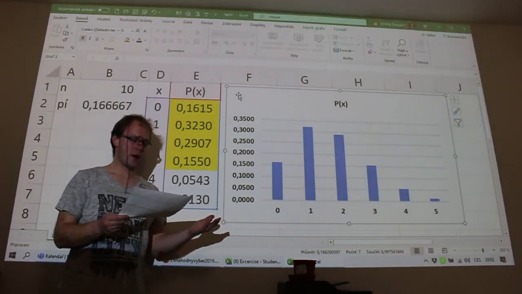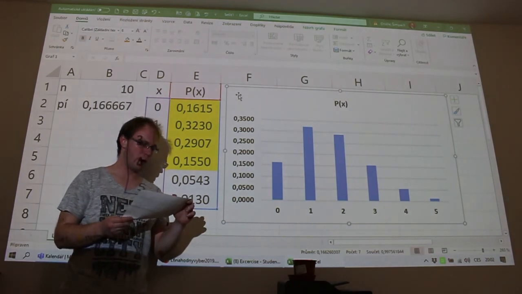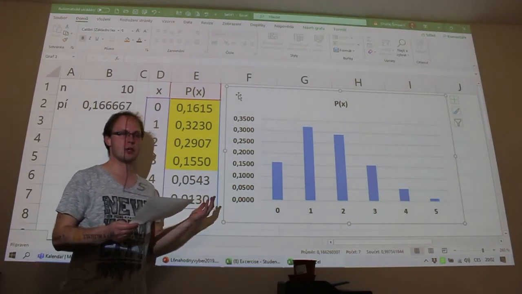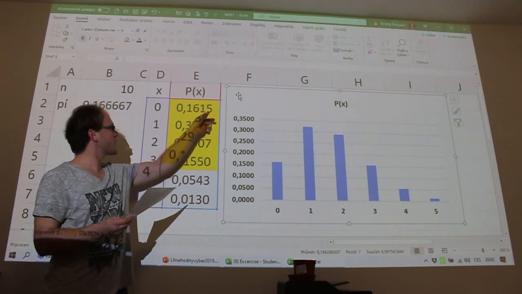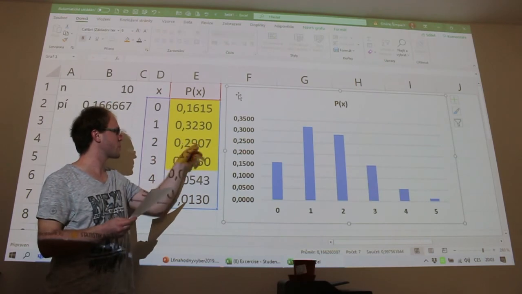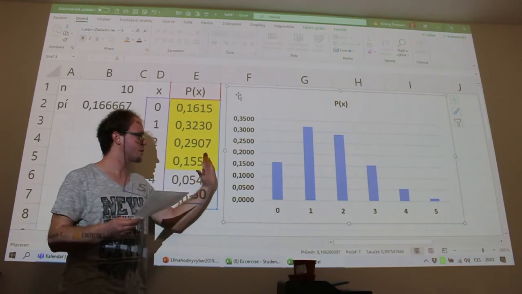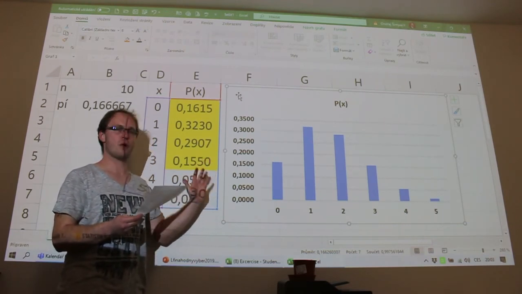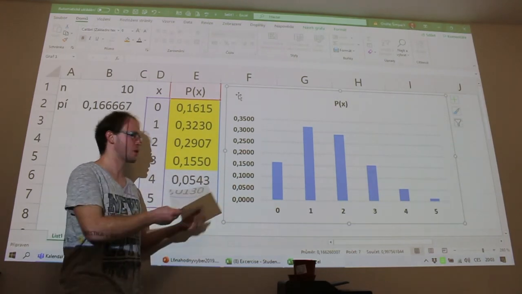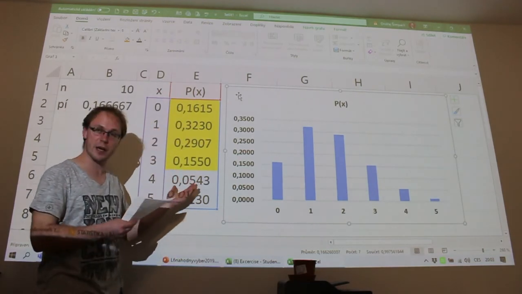Okay, do you remember when we calculated the probability that random variable x will be smaller or equal to 3? We calculated the summation of probability that you will see 0 dices with value 6, 1 dice with value 6, 2 dices with value 6, and 3 dices with value 6. This is just illustration in Microsoft Excel. If you want, you can try to calculate this. But I showed to you how to solve this manually. You can try to calculate these values in Excel.